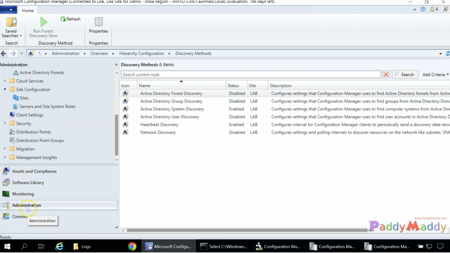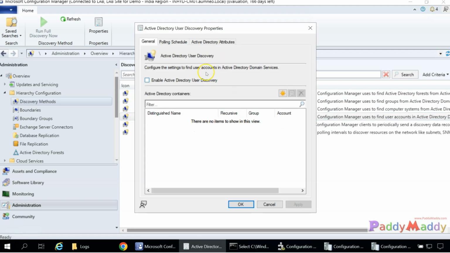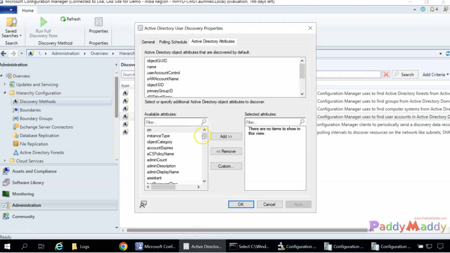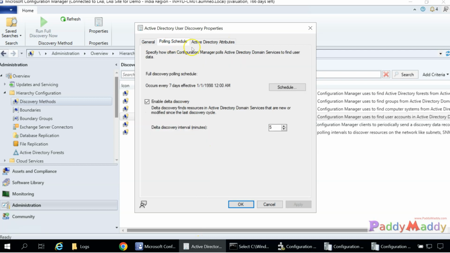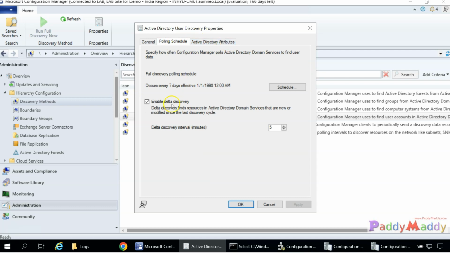I would go to Administration, then Discovery Methods from the Hierarchy Configuration, and simply select Active Directory User Discovery. Additional attributes can be configured, otherwise it's only going to discover the default ones. It covers the full cycle every 7 days.